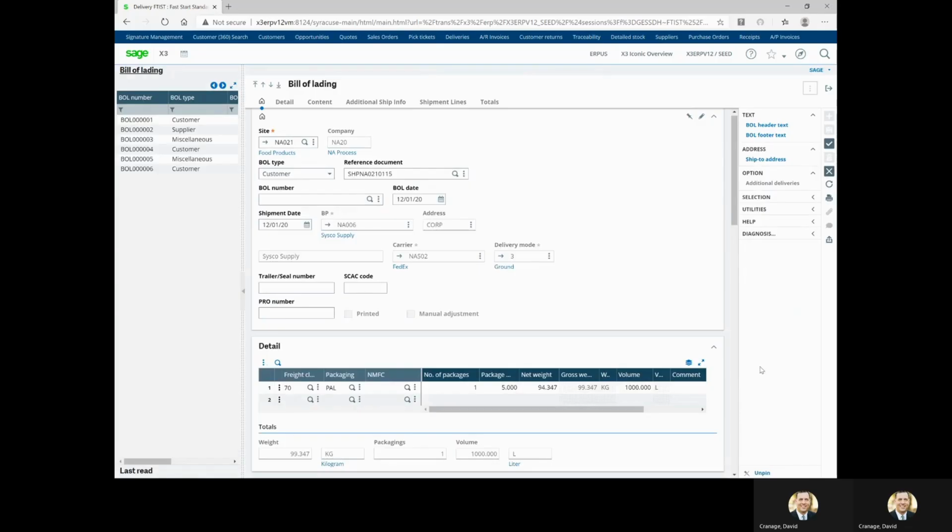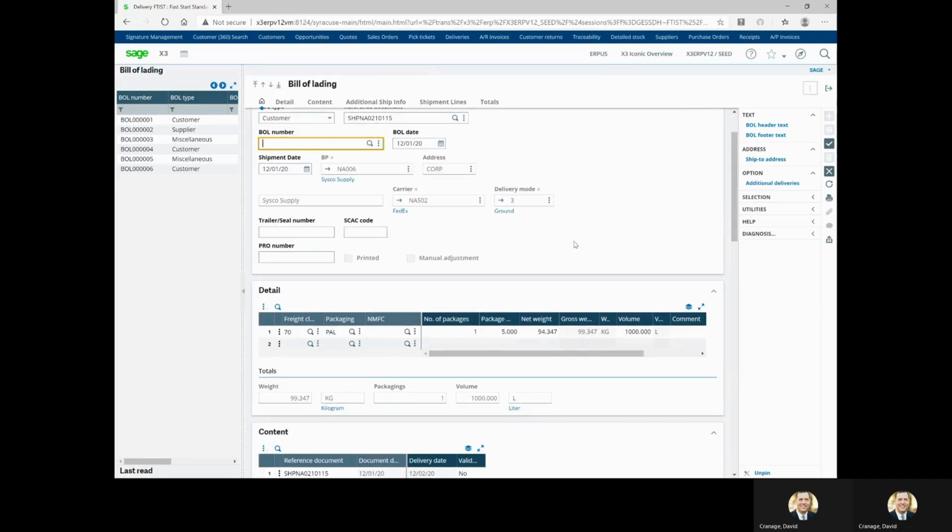And so the system, very similar to the way we created the pick ticket, is now driving me over to the bill of lading. It's created a bill of lading for me. It's got my reference shipment document. It will produce the bill of lading number for me automatically.